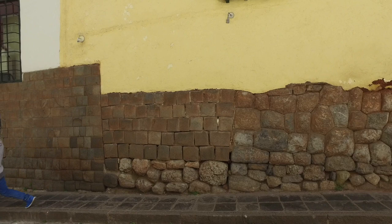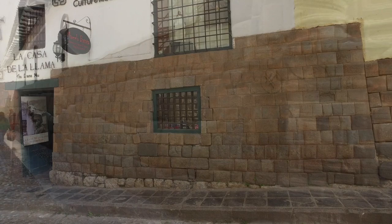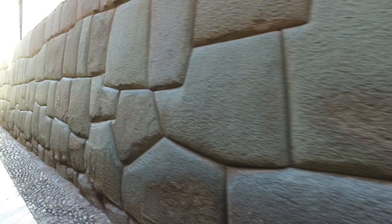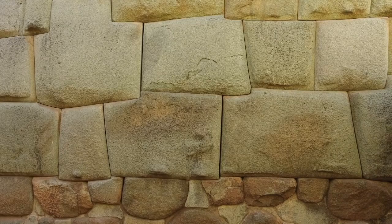Yep. And then here the Inca found a damaged superior wall that had been broken, so they simply took the stone and packed it back in, and then the original is here. Ones are more, you know, at an angle, the edges are in. And the other giveaway is, again, you notice that all the stone is of an equal, like it all came from the same quarries, from the green limestone quarries.